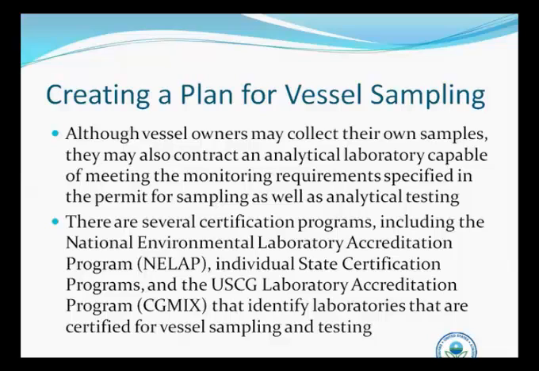Although the EPA doesn't require a certification for vessel testing under the permit, a quality lab will participate in at least one of these programs that we have listed. There are several certification programs out there, including the National Environmental Laboratory Accreditation Program, individual state certification programs, and also the Coast Guard Laboratory Accreditation Program, which is abbreviated CG-MIX. These all identify labs that have been certified for vessel sampling and testing. So it's a good idea, when feasible, to select a lab that participates in any one of these programs. Next slide, please.